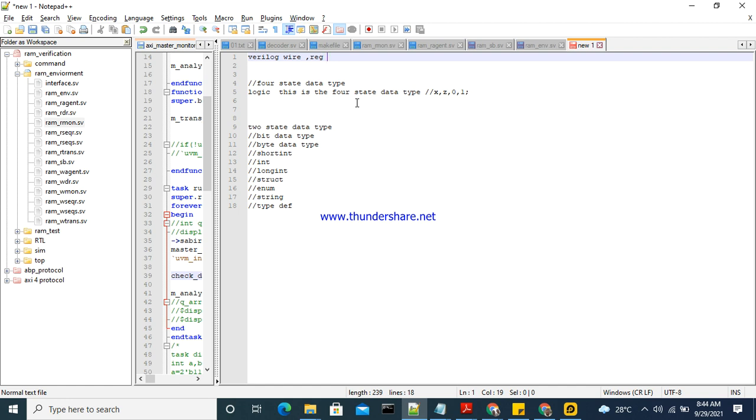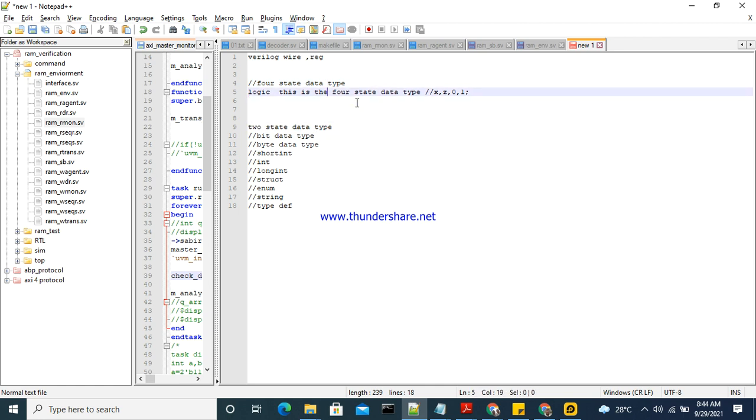SystemVerilog is an enhancement of Verilog, nothing else. There were some problems with the Verilog language, so someone thought we have to create another language by which we can verify the circuit in a better way. That's why at that time the different data types came into the picture: four-state data types and two-state data types.